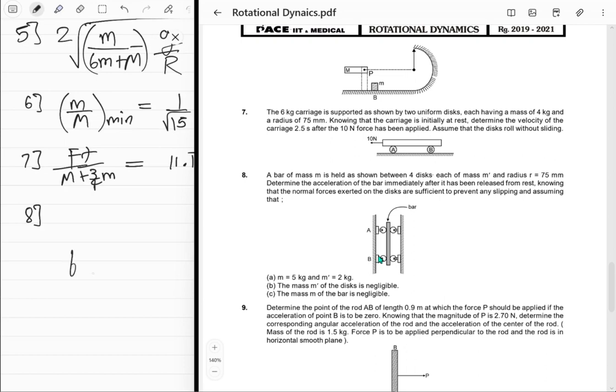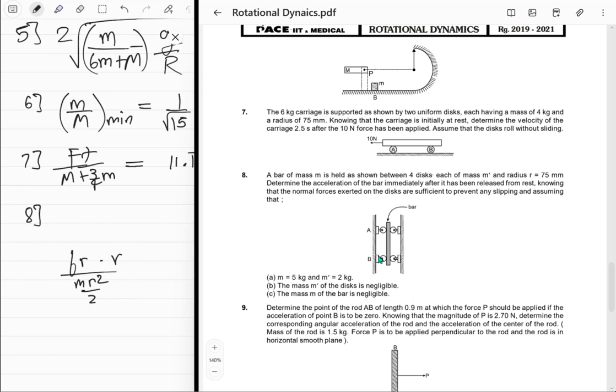So F times 2r upon mr squared upon 2, right? Uniform discs, yes, mr squared upon 2. But 2 times r of that guy. Wait, no, that's not correct. Sorry. It should be Fr upon mr squared upon 2, and that times r. Sorry, this should be the correct thing. Makes sense, because it's about the center, right?